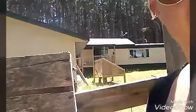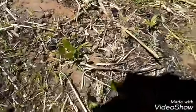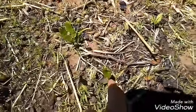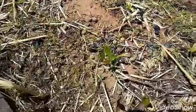We're going to try growing our greens in this. And I'll show you why. This is our greens bed. And I have not planted any more since the first time I planted. Here's the spinach. Here's one. Here's one. And they look like they're doing okay.